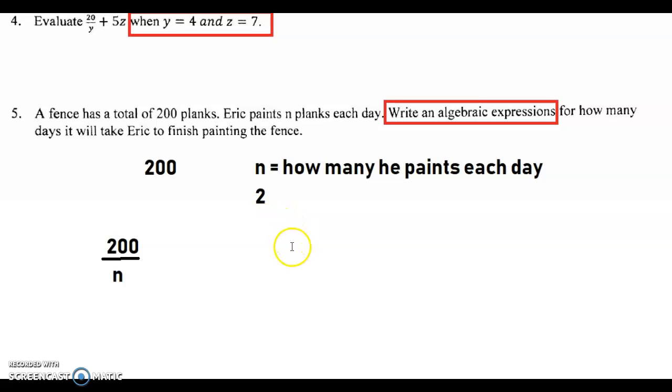Another way you could have checked it: maybe you're confused and think 200 times 2. Well, that would equal 400. Does it make sense that it would be 400 days? I don't think so, because that would be too many days, right? If you're doing 2 per day, then the number shouldn't be more than 200. That's how you can figure that out. I know it's tricky, and algebraic expressions usually are, but you have to look for those keywords to help you solve for it.